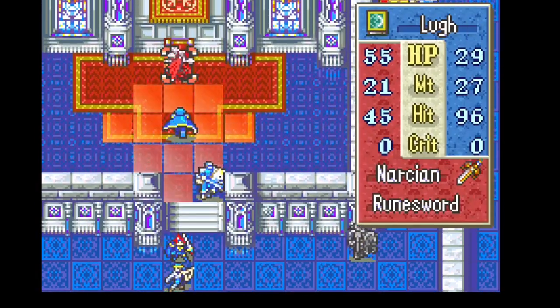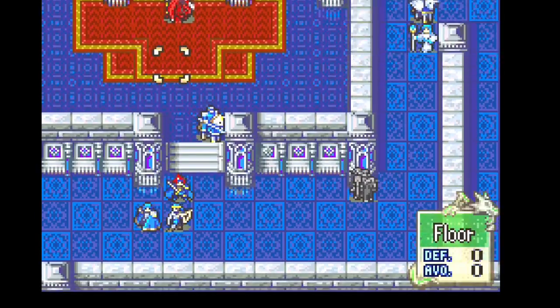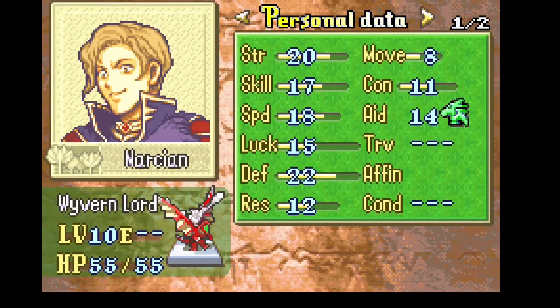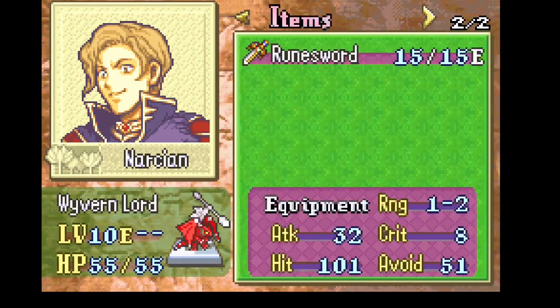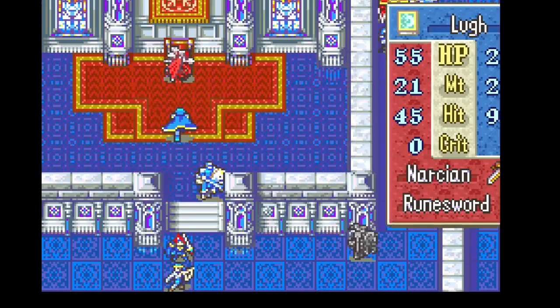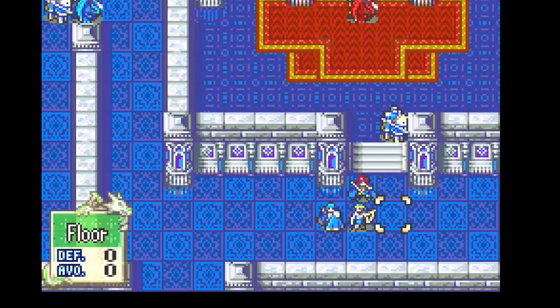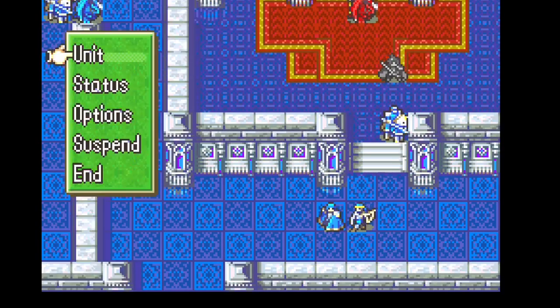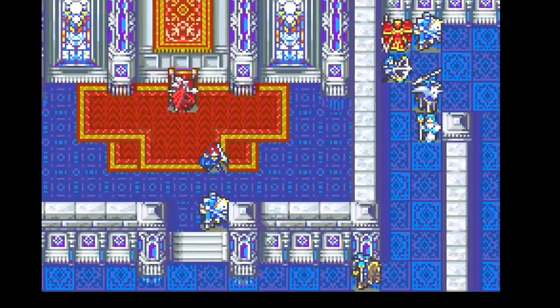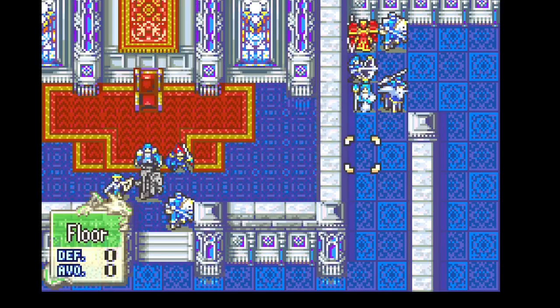As far as Narshan is concerned, the boss, he does have a rune sword, which can be pretty annoying. But the nice thing is, after you steal the Delphi shield, it's a lot easier to fight him. Generally speaking, I would say that Lu actually does double this guy, but our Lu is actually pretty slow. But yeah, Narshan's pretty easy to kill at this stage, and that's pretty much all we have to do to finish the chapter. Okay, so I just finished with Narshan with Lu, and then we are good to go here.